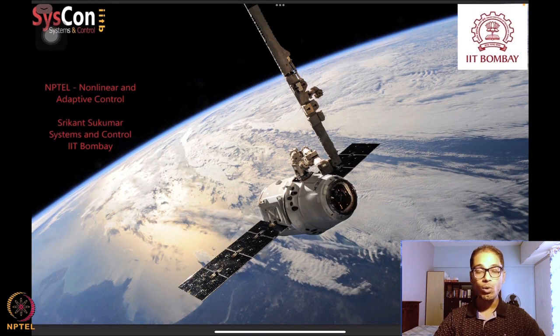We are almost nearing the end of the sixth week, and we have already looked at adaptive control design for a first order scalar system, and we are well into the discussion of adaptive control design for second order scalar systems. The rather cool thing is that a lot of mechanical systems, including the spacecraft by SpaceX that you see in the background orbiting the Earth, can be modeled by nonlinear second order systems. So what we are looking at in the sixth week will be very useful to design algorithms and develop controllers to control or drive autonomously systems such as what you see in the background.